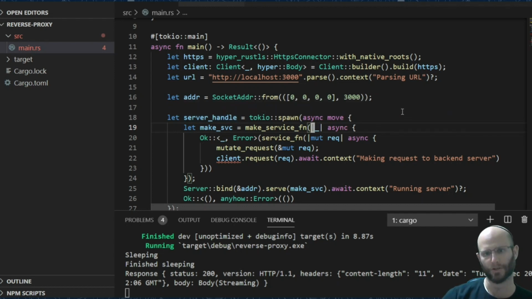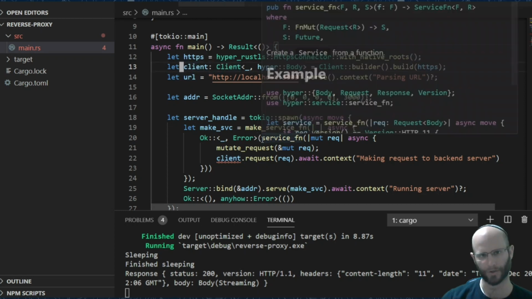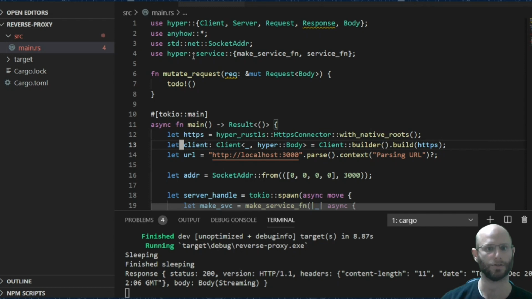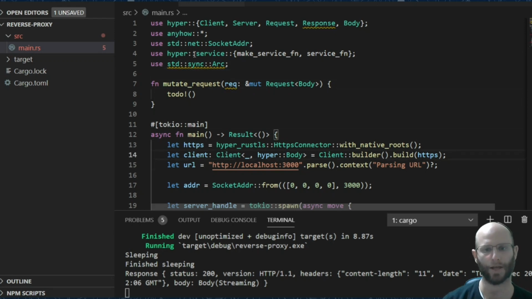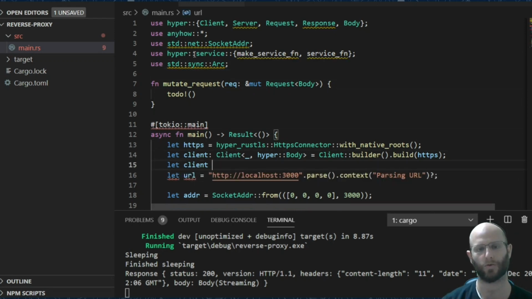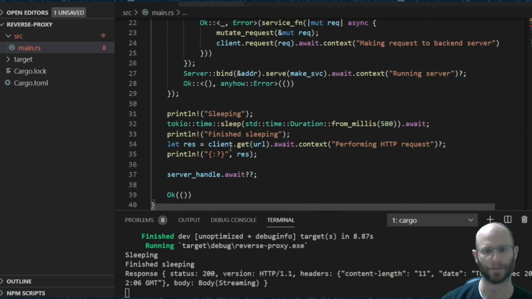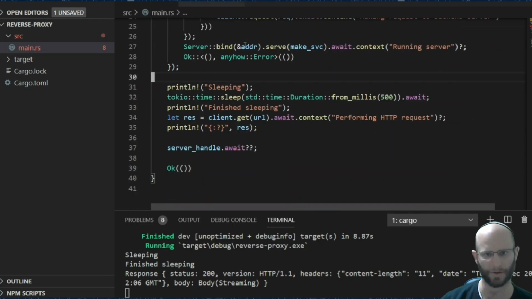What exactly are we going to do here? What we want to do is share this client across all of the different connections that we've got going on here. And the most straightforward way to do that is to use an Arc. So an Arc, an atomic reference counter. So now client, we're going to wrap it up. So why is this giving an error message? All right, so we don't need any of this stuff down here.